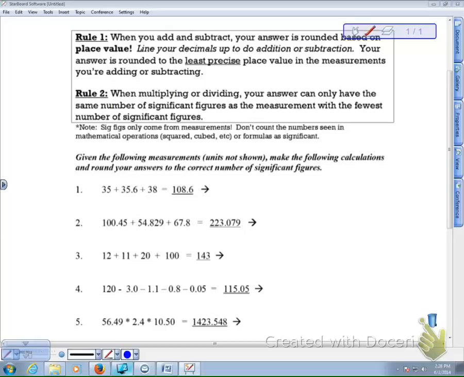In this lesson, we're going to talk about one of the things that frustrates students the most in chemistry, and that's rounding to the proper number of significant figures. Now, in math class, you learned a long time ago how to round, but it's really not the job in math to teach you why you round.